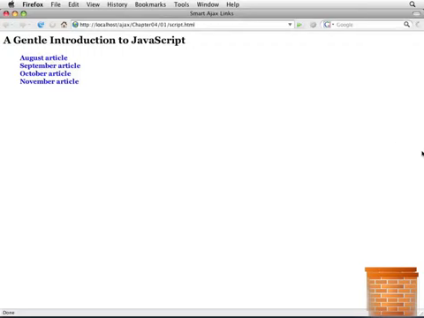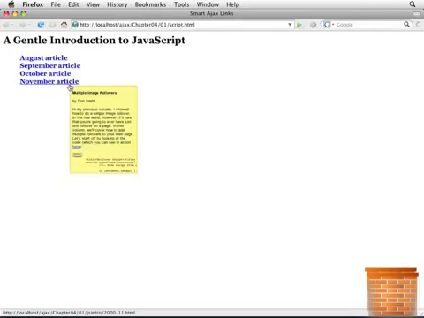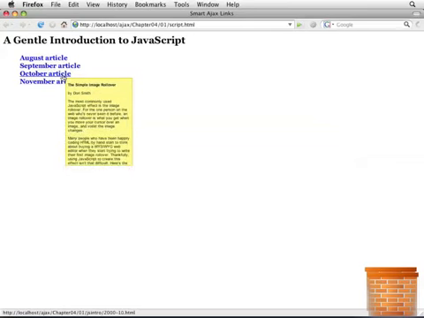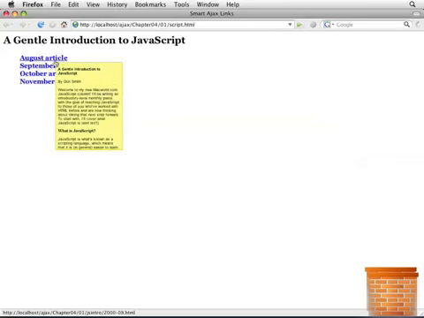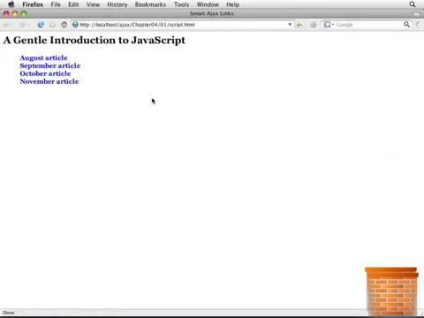So what is it we're going to do? Let's take a look. As we scroll over a link, we see a little pop-up. This pop-up contains a mini preview of the actual content of the web page itself. And as we go over each of the other links, you'll see that it changes. And it's just the beginning of each of the web pages that we would see as we clicked on them. So how do we do this? Let's take a look in further lessons.